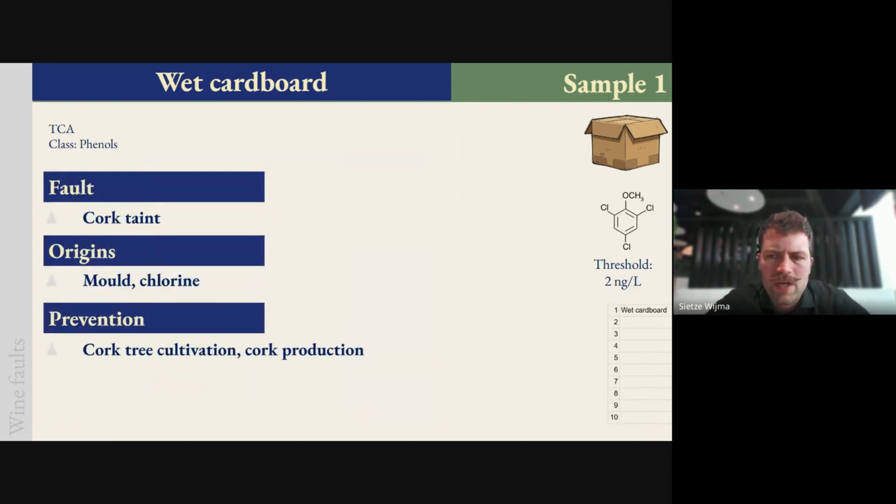So let's talk about where cork taint comes from. And this is probably one of the most famous wine faults. And these days, it's estimated that 1 in 100 wine bottles that are fitted with a natural cork can develop cork taint. So we're looking at an incidence percentage of 1%, which used to be much higher in the past.